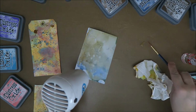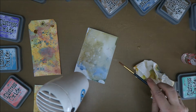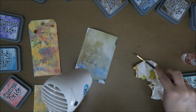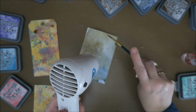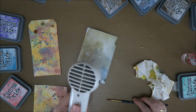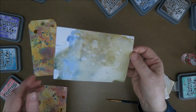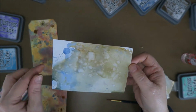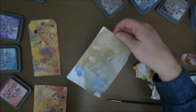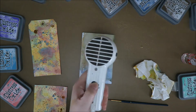See it react, the water, with the ink. Now that's oxidizing. Oh, I love that. You see this with the lighter colors as well, but it doesn't show on camera as well. So while I was drying it, I put some water on it and it started to oxidize, and you get these really nice blots. That has a distressed look. I love that.